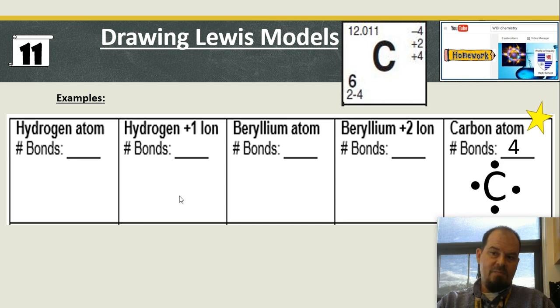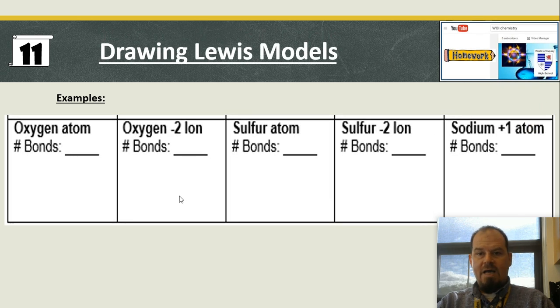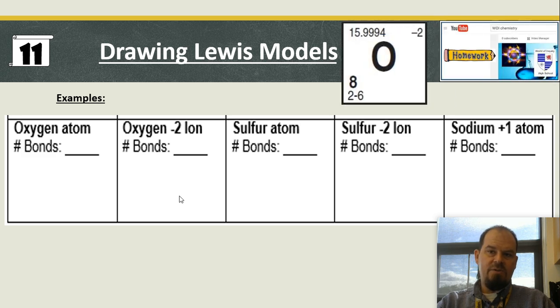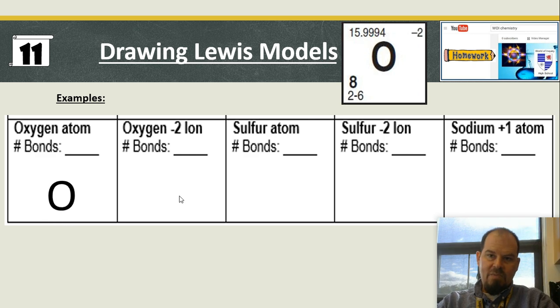Okay. Now, the next set of practice, we're going to get into those first two together, one at a time around the dot rules just a little bit better so you see what's going on. Okay. Oxygen. Oxygen is O. I see I have 6 valence electrons. So again, first two together.